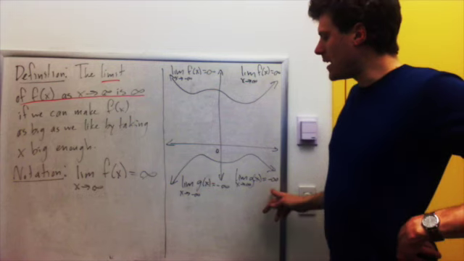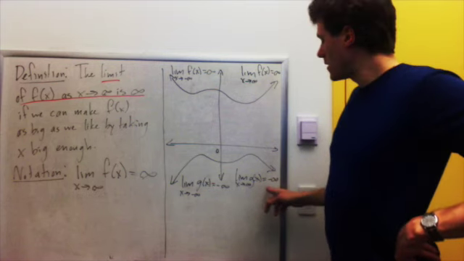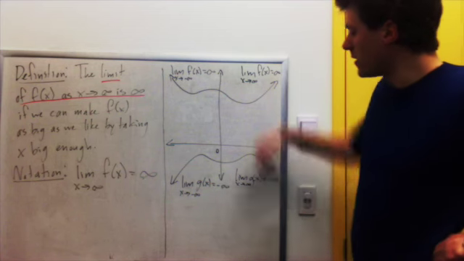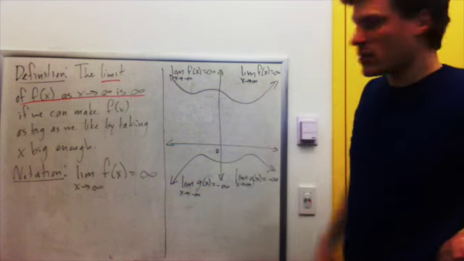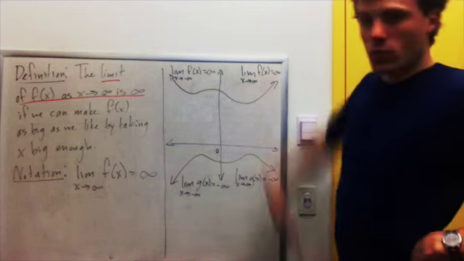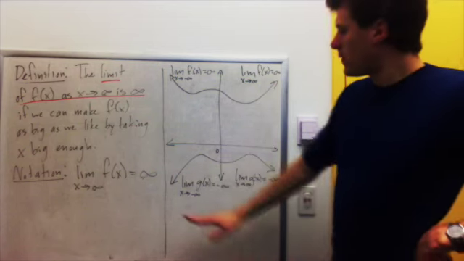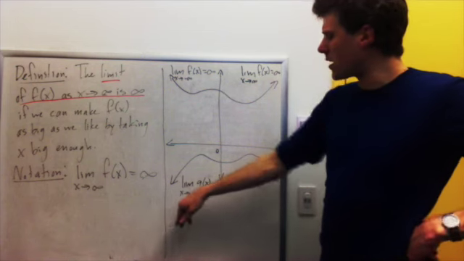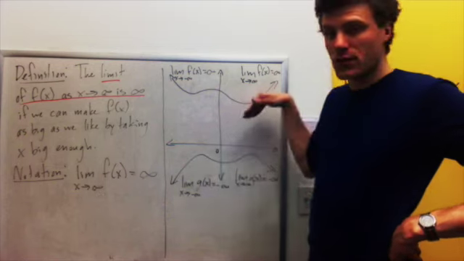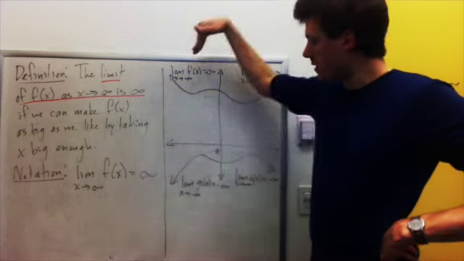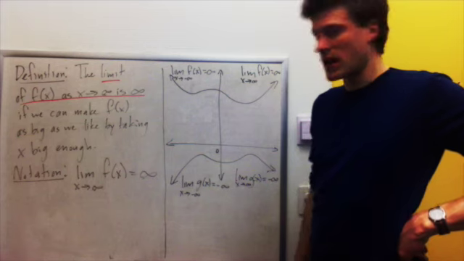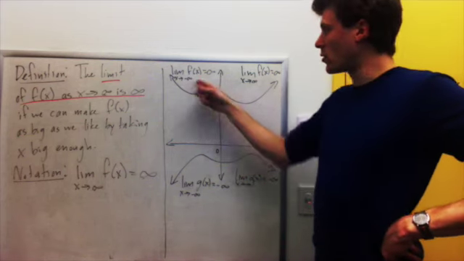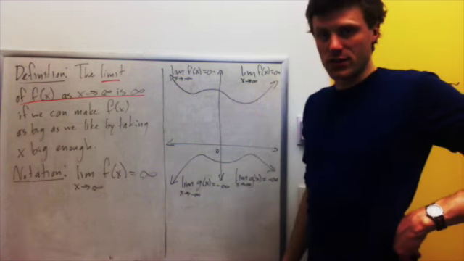If I have a negative infinite limit at infinity, exemplified here by the limit as x goes to infinity of g of x is negative infinity, that'll be an arrow pointing down and to the right. As x gets bigger, y is going down to negative infinity. Finally, the limit of g of x is negative infinity as x goes to negative infinity is exemplified this way. As x goes to negative infinity, g of x is going down to negative infinity. So these arrows are supposed to mean these four different limits.